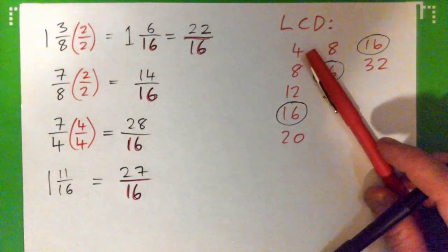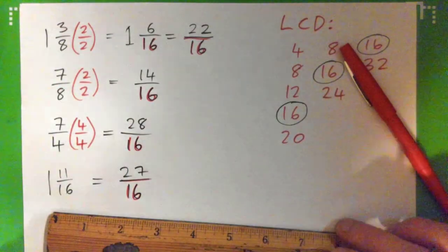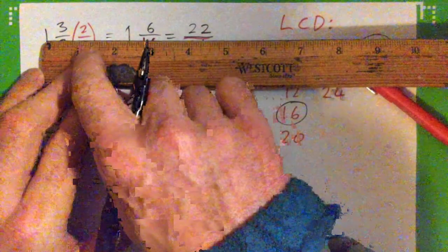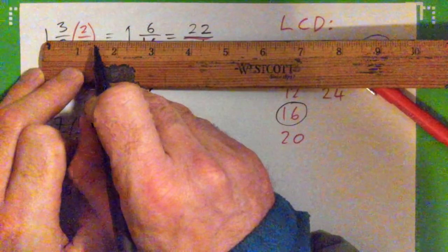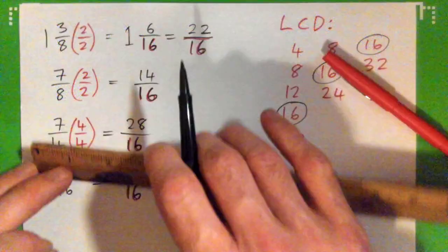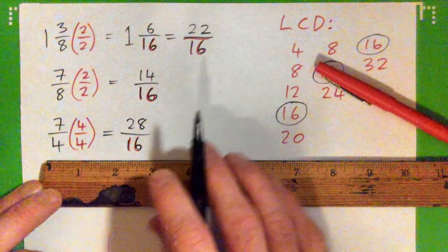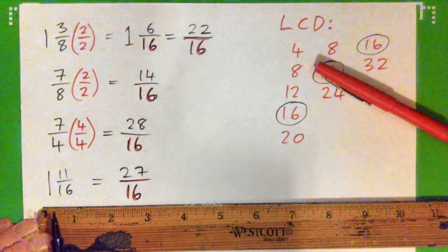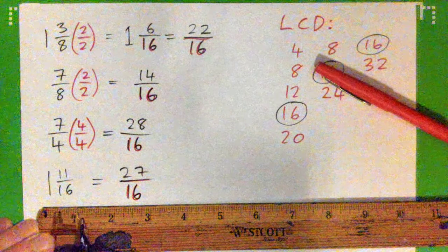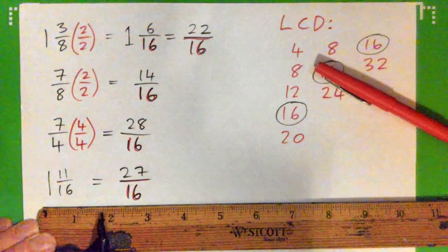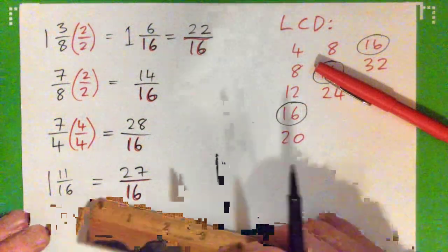But again, on a ruler, you could actually just go, well, we got 1 and 3/8. It's like 1, 2, 3. That's there. 1 and 3/8. Now you go 7/8. Okay, that's down there. 7/4. 1, 2, 3, 4, 5, 6, 7/4. That's there. 1 and 11/16. Let's see. 1, 2, 3, 4, 5, 6, 7, 8, 9, 10, 11. 1 and 11/16 is there. So on a ruler you can compare these, but this is the mathy way.